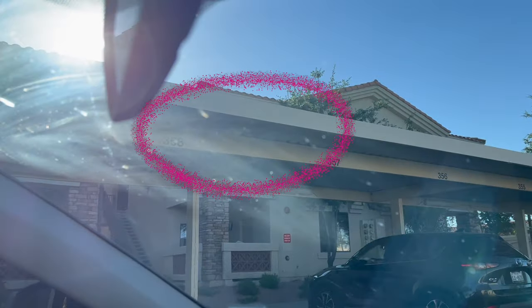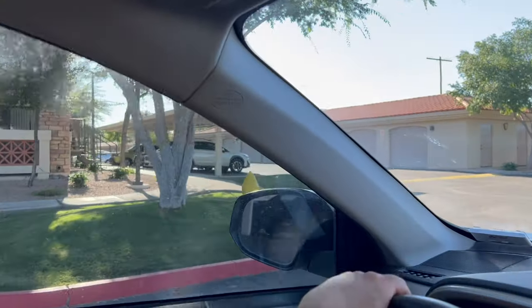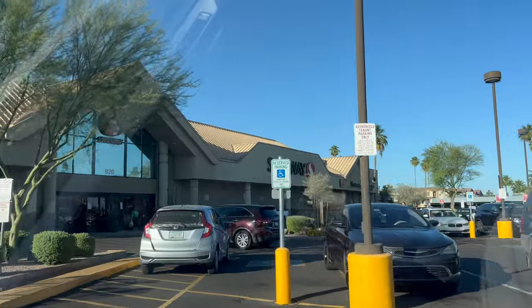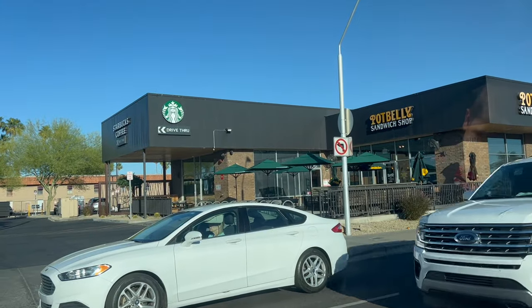So this was actually the building that I stayed in during my time in Arizona. I stayed on the second floor, and it's the last building, on the left-hand side. And no one was actually in the parking spot that I used to park in, so Juan was like, for one last time, let's park here. So we just parked there and enjoyed the rest of the Italian ice.